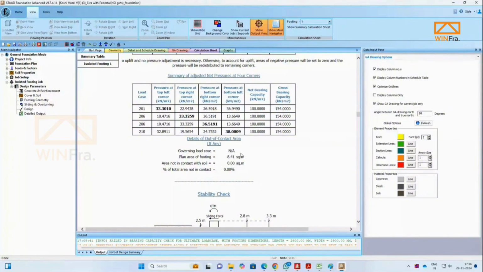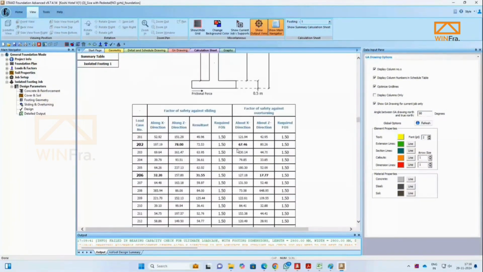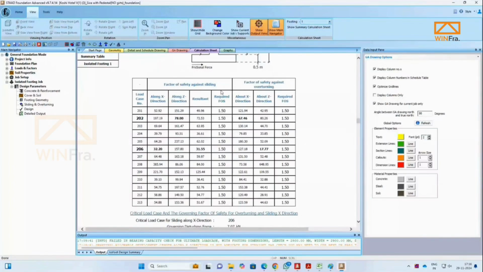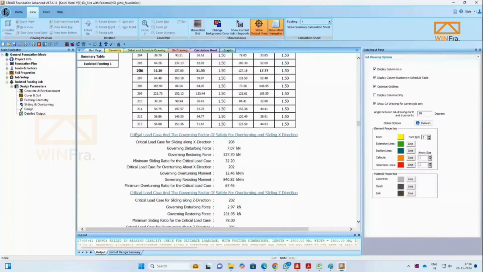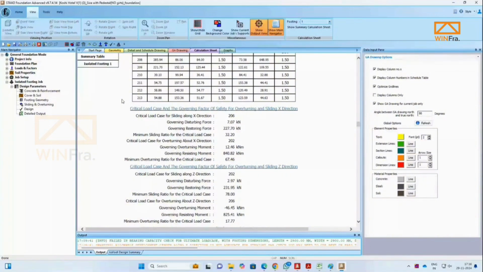There is no area out of contact here. I will check sliding and overturning as well. If you go here, it will show you the critical load cases which govern the overturning and sliding factor of safety. So it will show all the details in all directions, in X, Y, then resultant directions.